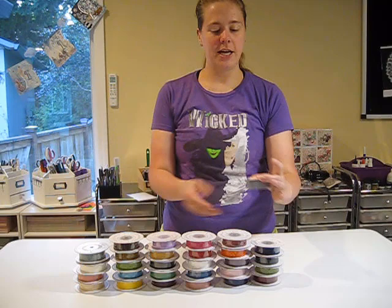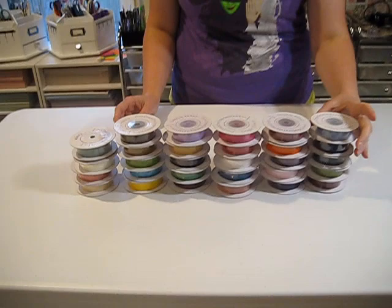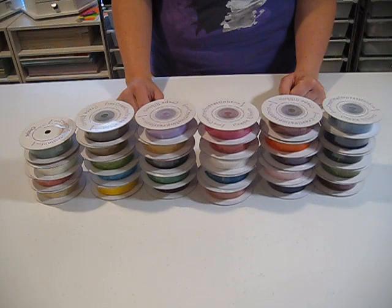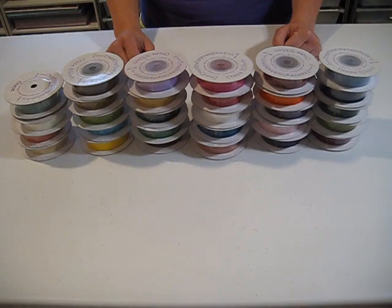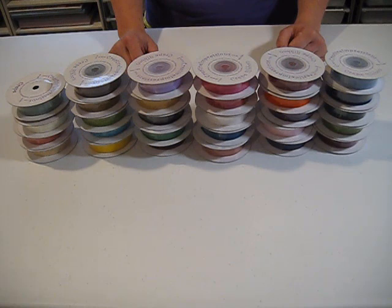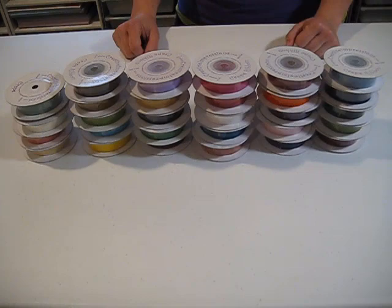This week for Brit's Bargains, I'm really excited. We just got in this Creative Impressions Crepe Ribbon. Debbie has it in all of her bow-making classes, so you've probably seen it — it's everybody's favorite, including hers. The crepe ribbon, there's just nothing better when it comes to tying bows for cards. It ties really well, it holds really well — when you tie a knot in it, it stays. When you tie your bow it doesn't slip, and when you're done tying your bow the ribbon is still really flat. It doesn't have a lot of volume so it doesn't add a lot of bulk to your cards.